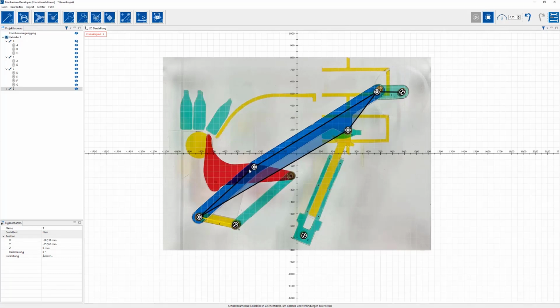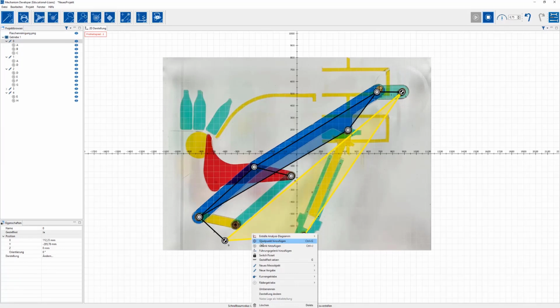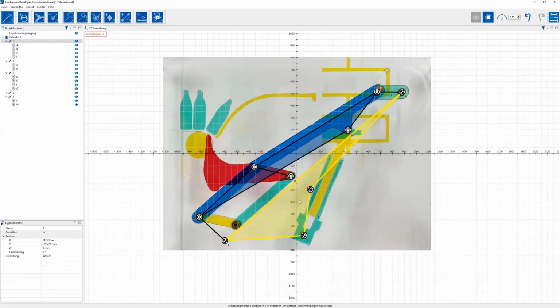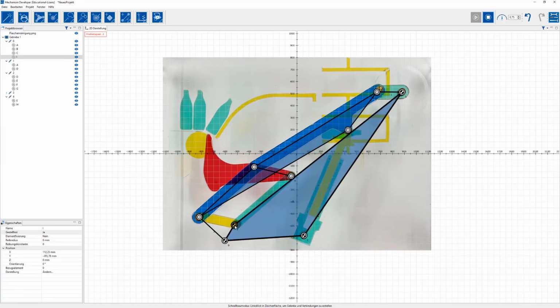I could, of course, create a revolute joint here. I could also connect the revolute joint to this. That's very nice. But I can't connect the revolute joint to this. Why not? Because each revolute joint can only be connected to one other. And as you can see here, or rather the students can see, or I can explain it this way, there's another frame joint here. So I can look at it and say, I'm going to add another joint here. This is another frame joint, and I place it here and connect it to that one.